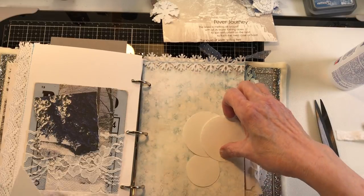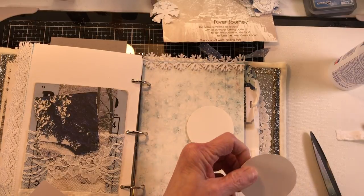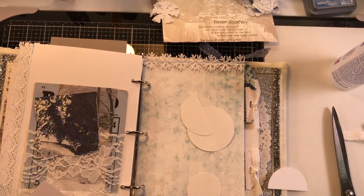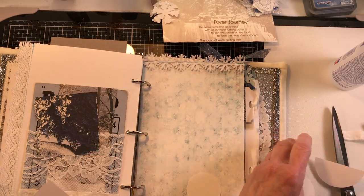Okay, so we'll use one of these backgrounds, which did not punch very well with my punch. And that is not nice. Okay, and then you're going to cut two circles the same size, okay? Let me see what size it is. It would be better if they were bigger, but I didn't have any that were bigger. This is a 2.5-inch punch, the big one. And then you want one that is a size down, and this is a 1 3/4. So I have all different circles, but I didn't have the ones that fall perfectly in line with the other. So you want to punch two circles.